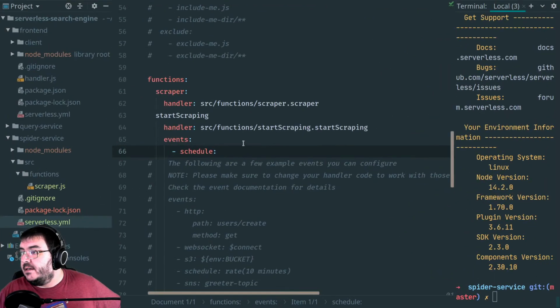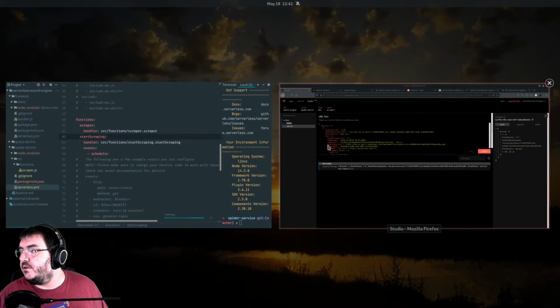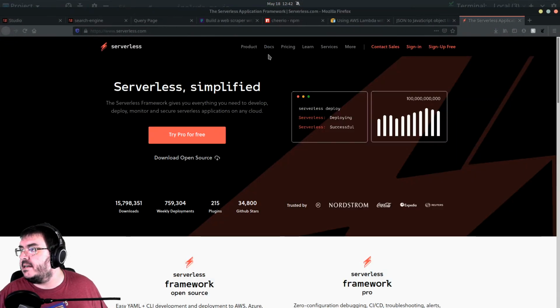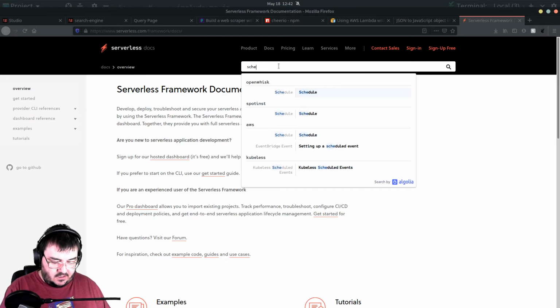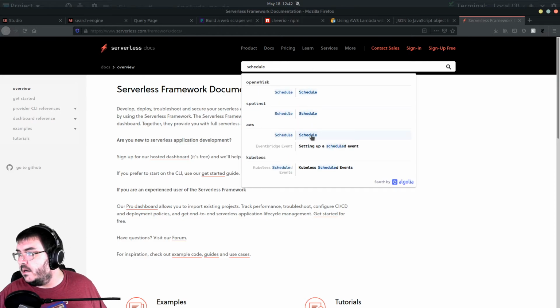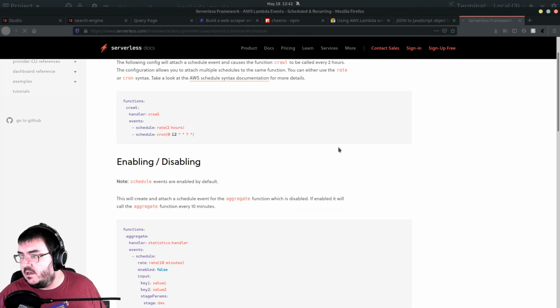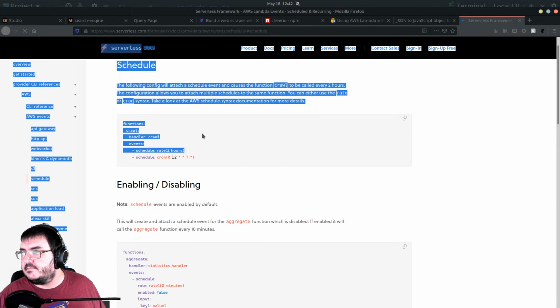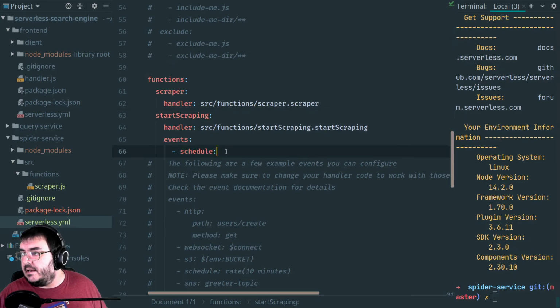All right. What I'm going to do is I want the start scraping function to execute on a timescale. So we're just going to go to serverless.com and remind ourselves how a schedule event looks. So schedule on AWS. I never remember the formats of these things. There's just too much to memorize here. I know we don't use cron jobs a lot. I'm going to pick rate. Rate is the easy one. And this just means that it's going to run every 2 hours, but I can do this every 1 hour.